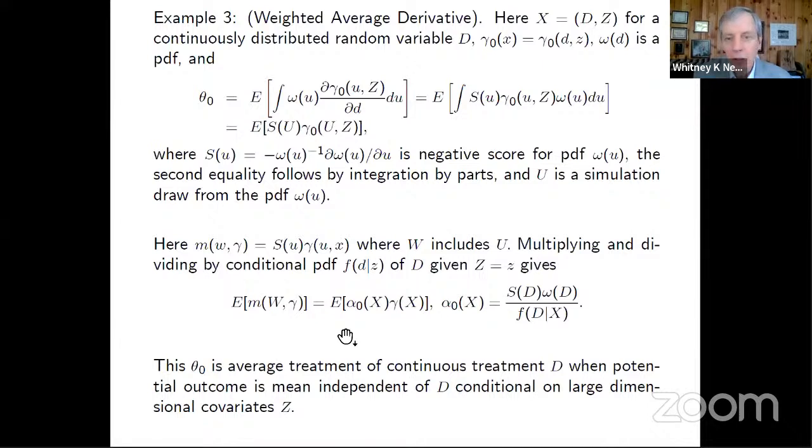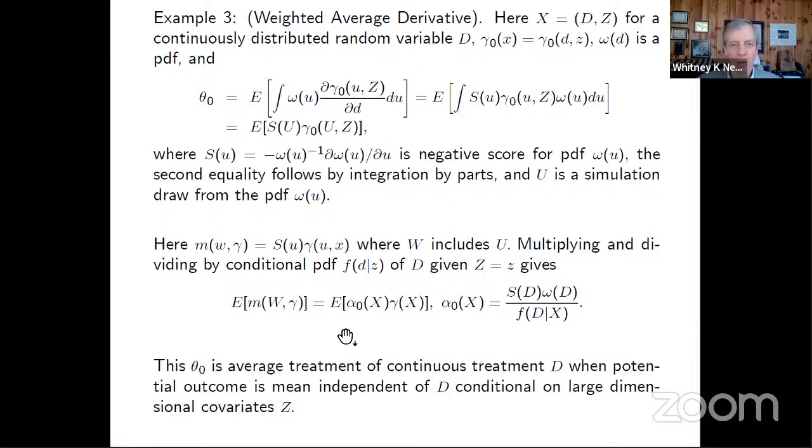How are the weights chosen? Yeah, good question. The idea would be to choose them to look at the region of treatment where you're interested, to look at how treatment affects the outcome over a range when the treatment's continuous. W of U is your choice, actually, subject to some regularity conditions on it. We're looking at bounded support and smoothness of it. But it's your choice. You pick the W to weight the region that you're interested in.